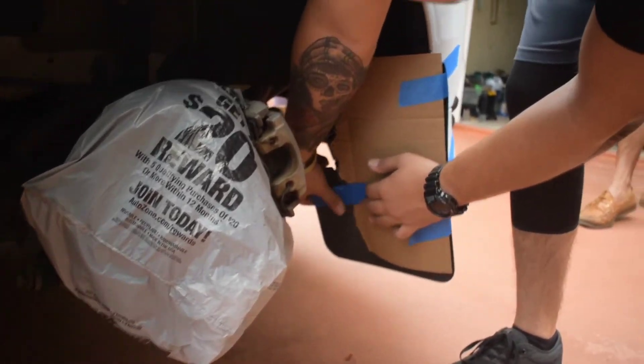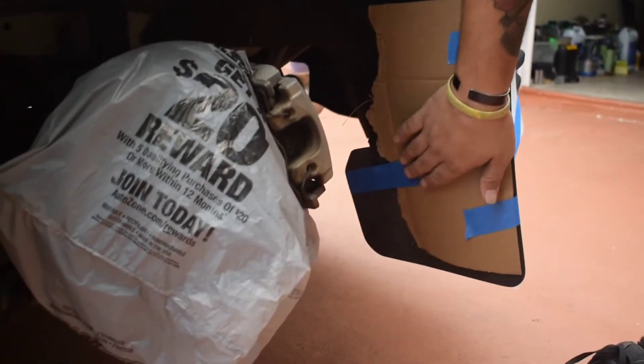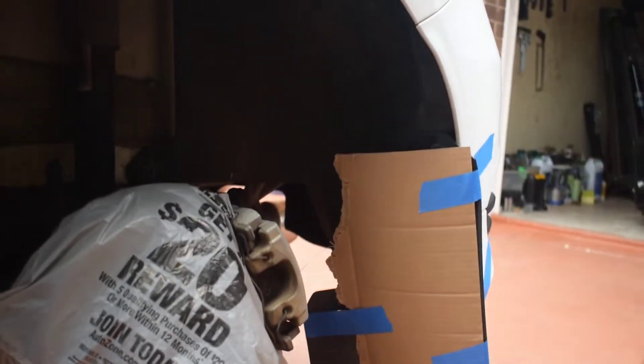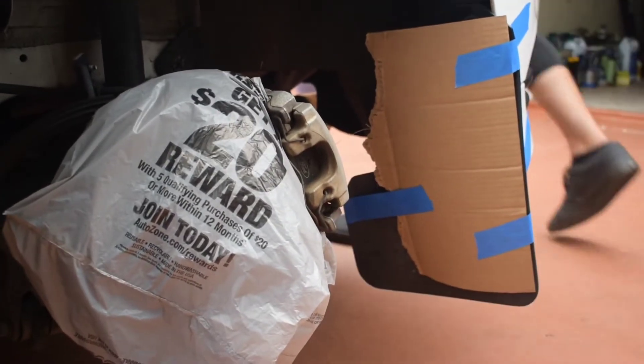Anything that's dirty, it just doesn't want to stick. It works, it covers enough of it. And it's a mudflap — no one's going to see it if it gets overspray on there. You'll be fine. Alright, fuck it, let's go. You'll just have a yellow mudflap, like a school bus or something.